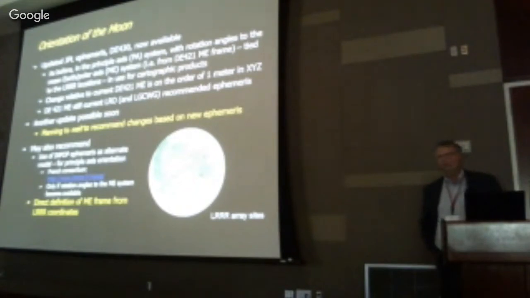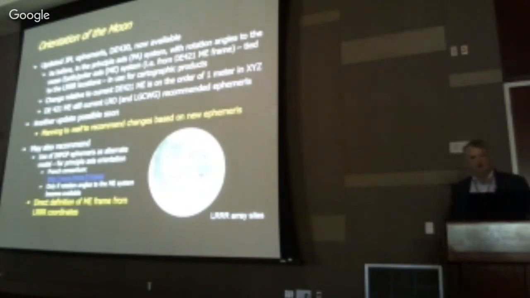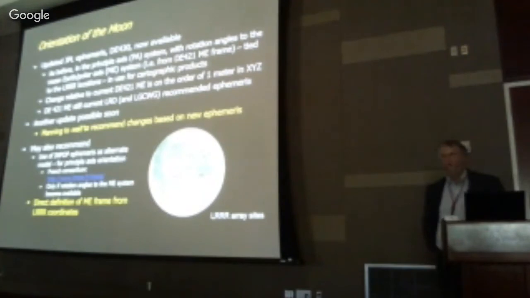Going from one ephemeris to the other in the mean Earth polar axis system makes a difference of 1 or 2 meters. So you're not actually going to see much effect in changing from one ephemeris to another. You simply need to standardize on one, and that's been done on one ephemeris, which is still the standard ephemeris, for example, for the Lunar Reconnaissance Orbiter. But there may be a new ephemeris coming soon, so we'll see what happens.